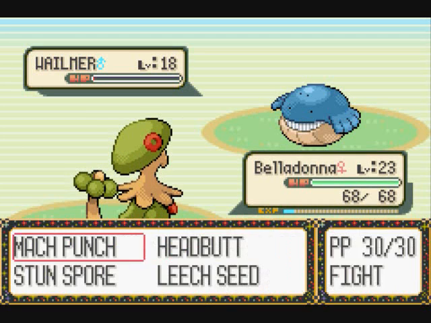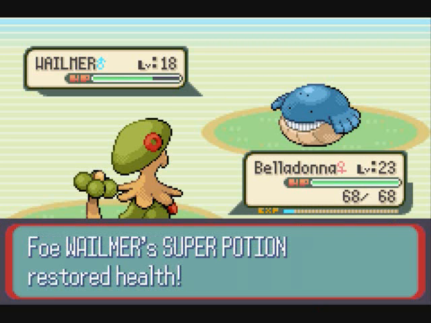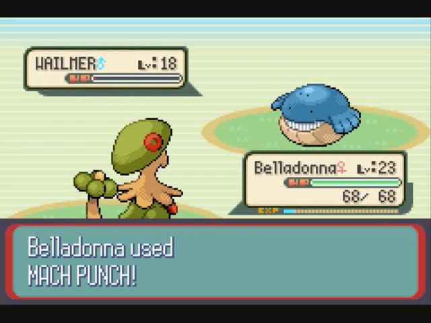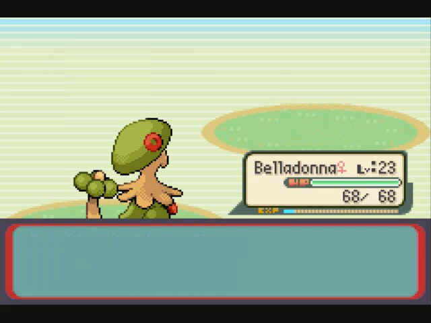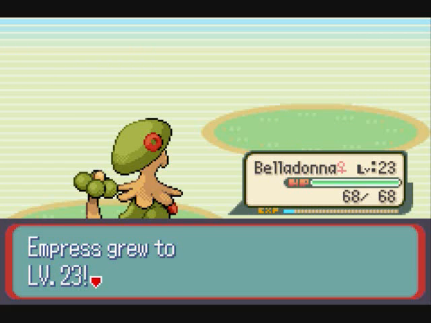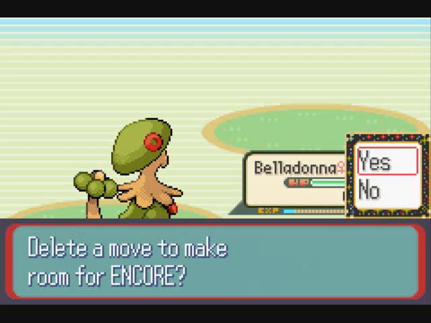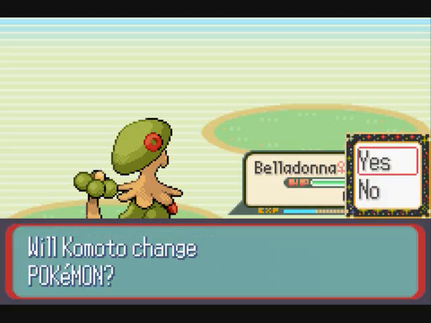Oh, 1 health. Unfortunately, all the priority in the world will not prevent him from using a super potion. And he's back down to 1 health. Oh, sheesh. Fortunately, Leech Seed will take care of that. Level 23. Encore, which is a move that I won't be learning for the gulp in there. It causes a Pokemon to repeat the move that it last used for a few more turns.